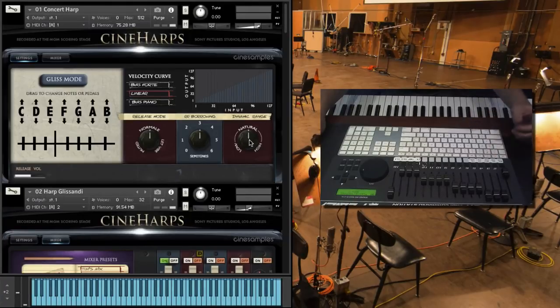And then there's a dynamic range knob, which controls exactly that. So here's the dynamic range being really high. So that means I play really quiet, or the actual volume of the louder notes are louder. And if it's all the way down, it acts like a velocity compressor. Right.